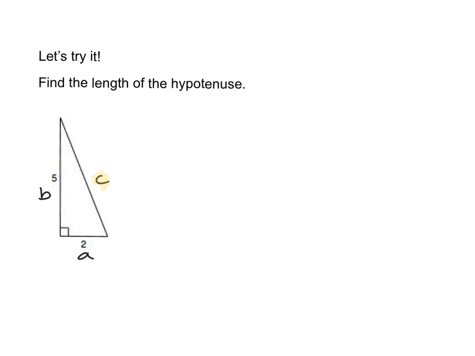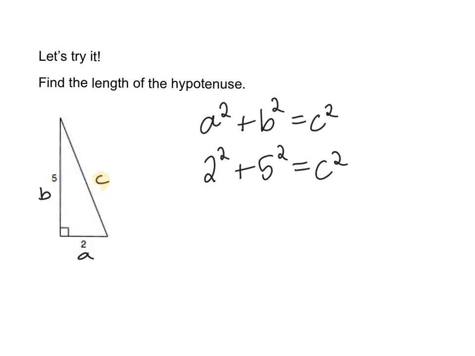And side C is a hypotenuse, so we are going to use the Pythagorean theorem to solve for that value. And remember that A and B can be switched around. It doesn't matter where I put those letters as long as they're not on the side that the hypotenuse needs to be. So I'm going to go ahead and plug these values in. 2 squared plus 5 squared equals C squared. So 2 times 2 is 4, plus 5 times 5 is 25, equals C squared.